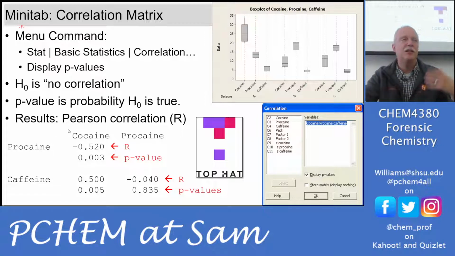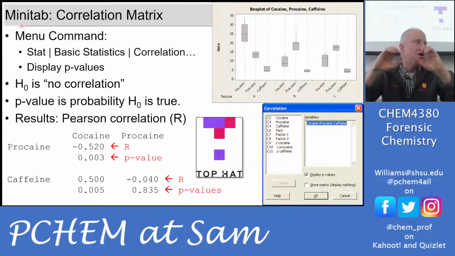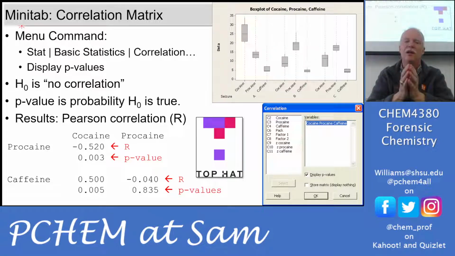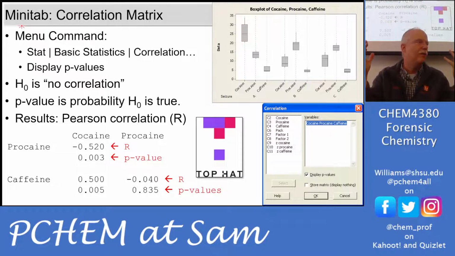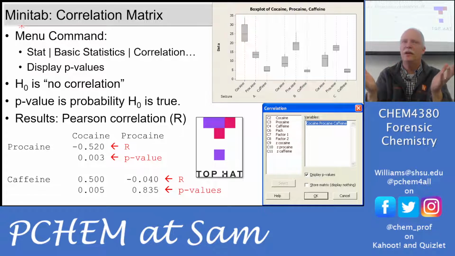And this would be in the session log. So if you're doing your statistics in Minitab, all of the things that you do show up in the session log. When you do Stat, Basic Statistics, Correlation, fill out your things, hit OK, you don't see a graph pop up or anything like that. I think maybe the session log pops to the front, but if it doesn't, you have to go see what the results were. You may see that nothing happened. You're like, oh, what happened? Well, you go to the session log and you'll see the output. And this is what you would get.